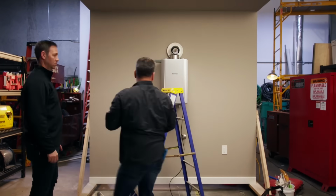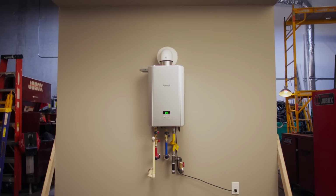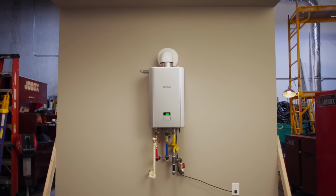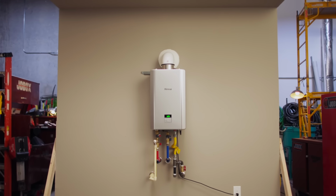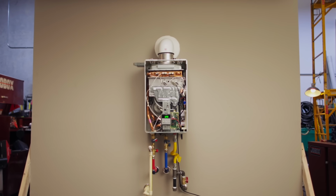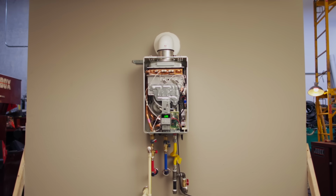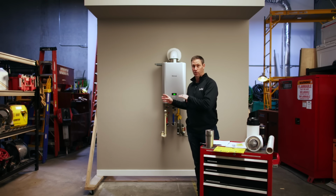All right, y'all, Lloyd from Shamrock Plumbing did a great job on this install for this brand new RE series tankless water heater from Rinnai. Now, here's the deal. This is really, I think, a groundbreaking unit because this is the first unit in the marketplace that's a non-condensing that includes a recirculation pump built into the tankless unit itself.